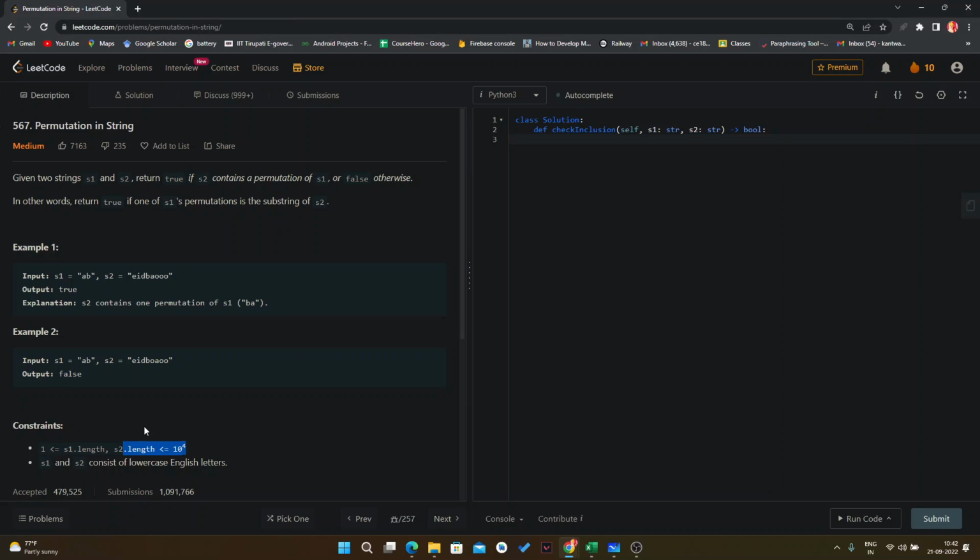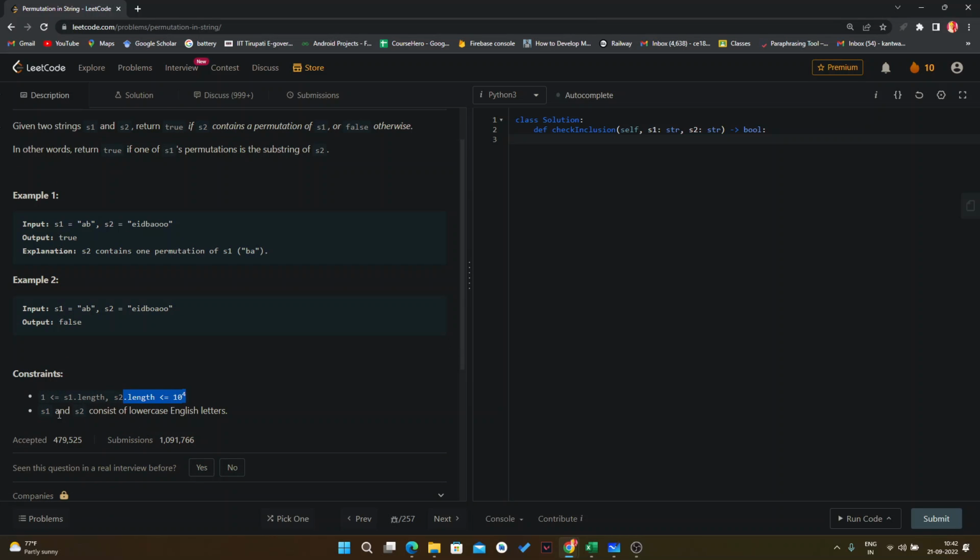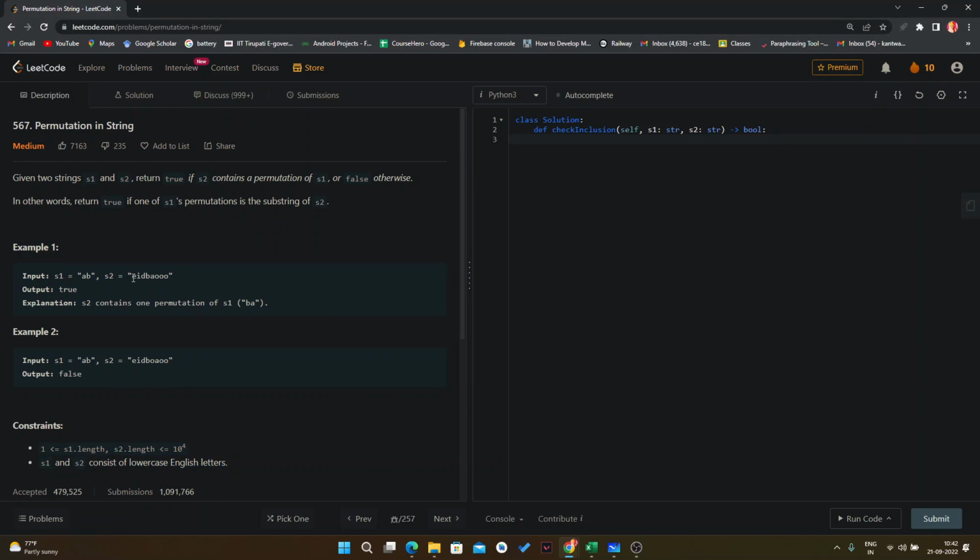Now, we are given one more thing, that s1 and s2 consist of lowercase English letters. So what if we get the frequency of s1, like the frequency of a, b, c and d? In that scenario the maximum length will be 26.